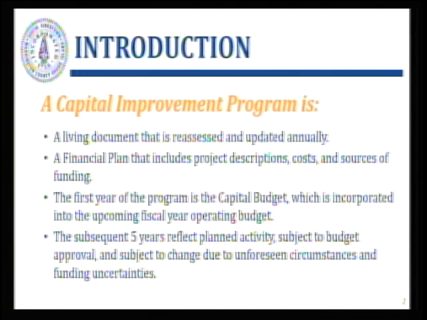Briefly, what is a capital improvement program? It is really an evolving document that's updated on an annual basis, and it's a financial plan that reflects the town's priorities in terms of infrastructure improvements over the course of a six-year term. The first year of any capital budget is the capital budget for the upcoming fiscal year, and it is incorporated into the operating budget of the fiscal year. For this coming year would be FY 22-23. And the 5 years following are really a strategic plan for what the town sees as priority projects and infrastructure improvements in order to ensure that we're looking ahead and focusing on the town's infrastructure.